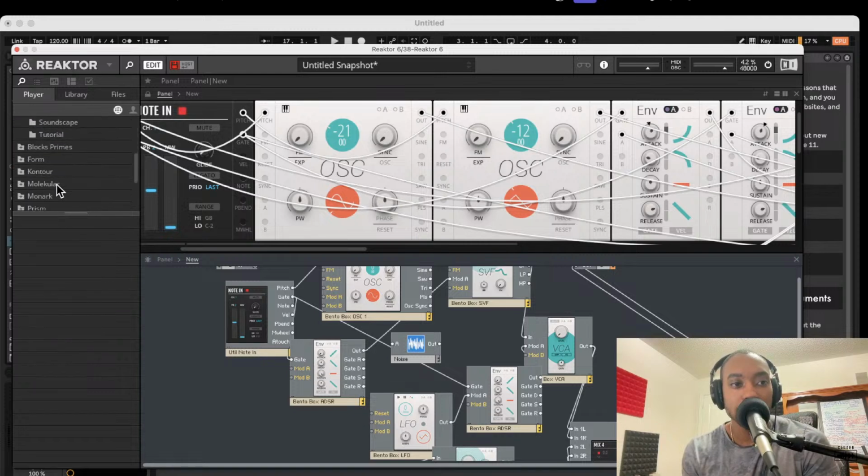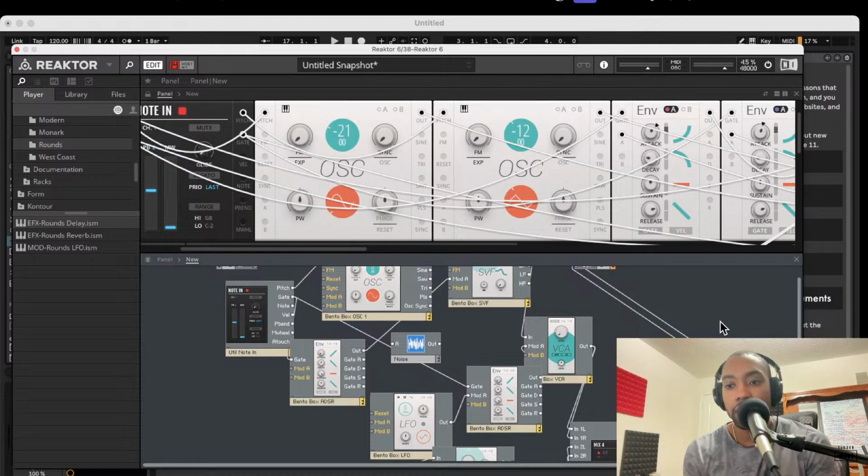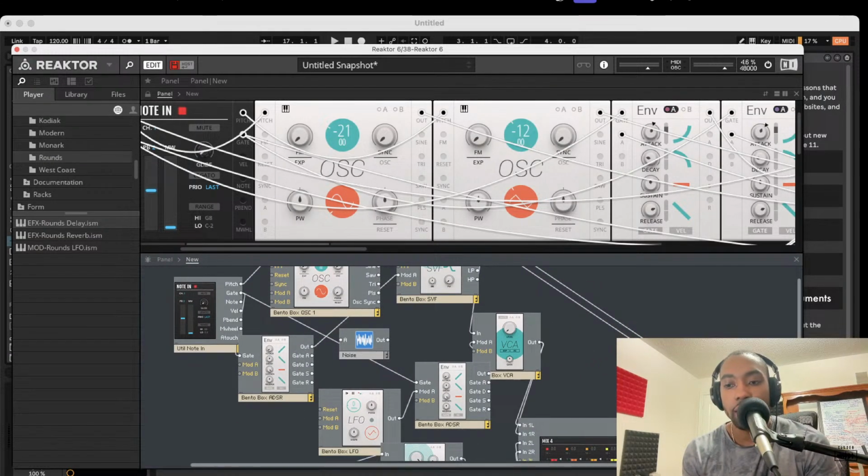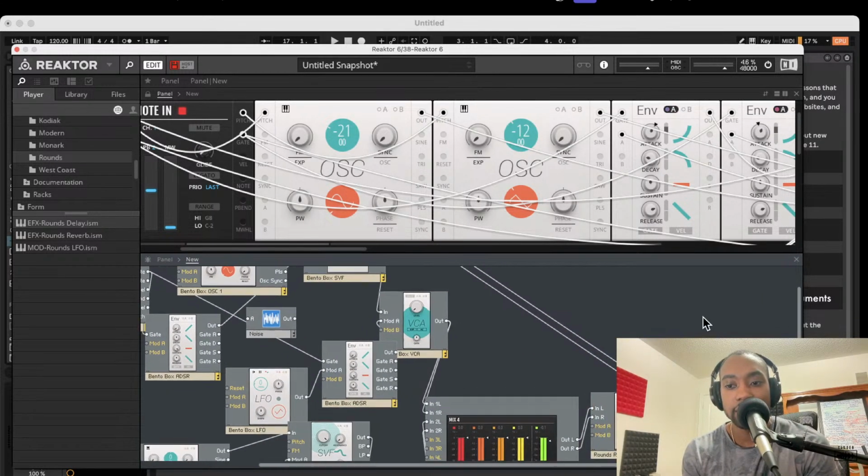We're going to go to racks and find that delay. That'll be inside of our Blocks Primes, and then Blocks, and then we go to Rounds. We found some delay, so I'm going to bring it in and lay it on top so we can hear what that sounds like.